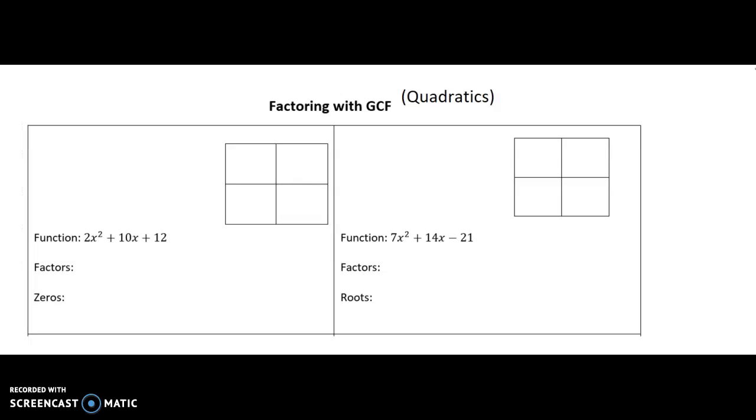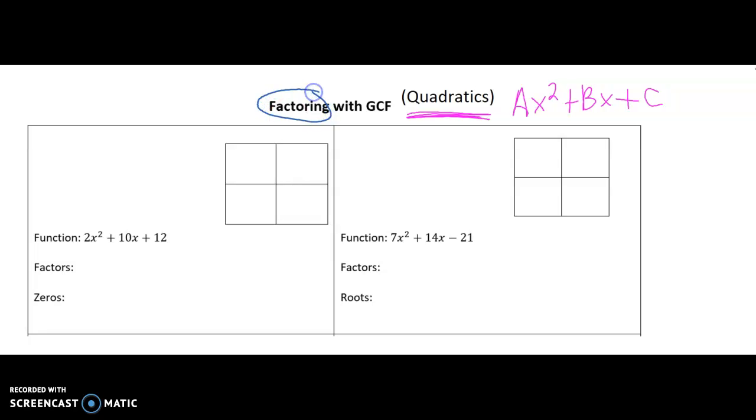I want to review a couple things because students always tend to get confused because math sometimes ties in a lot of different things. So I want to emphasize that these examples that we're doing are quadratic examples. We learned the other day that the standard form of a quadratic is ax squared plus bx plus c.